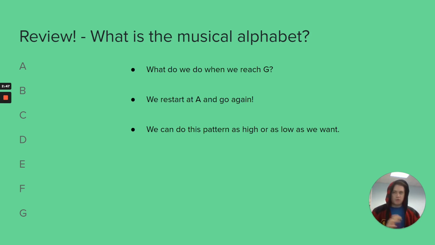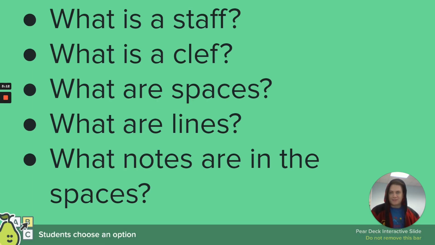We'll talk about this more in the future, but whatever your note is that you start with, that's like your do note, your bass note. And that is where what's called a key starts. So that's your home tone. And so the song that you're writing wants to go back to D, for example. If D is your starting note, it wants to go back to D. Or if it starts at E, you want to go back to E. But let's continue with what we're talking about today.